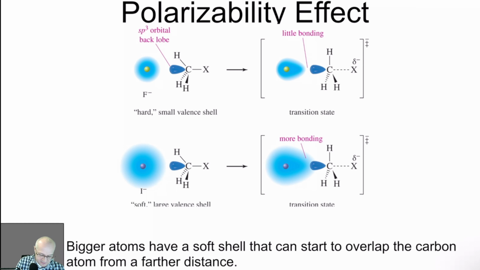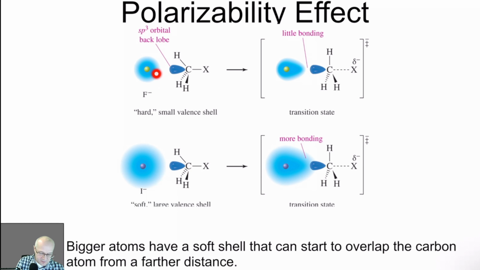Iodide, on the other hand, has its swarm of bees way out here. And those bees are like, hey, look at that. A delta positive charge is right over here. They're not held that tightly by the nucleus. There's a positive charge here and there's a positive charge here. So this nucleus is positive, this nucleus is positive. The electrons that are way out here are like, this is pretty attractive. And they go and attack. All right.